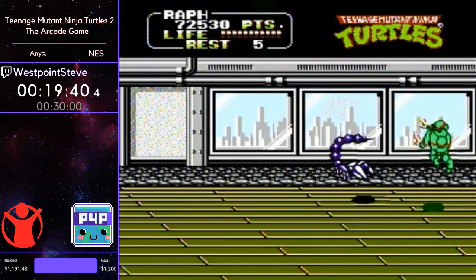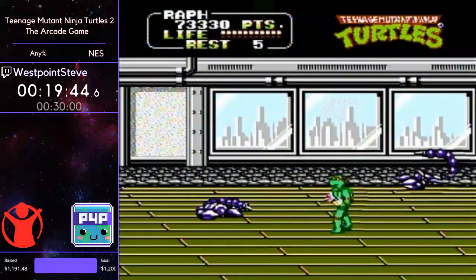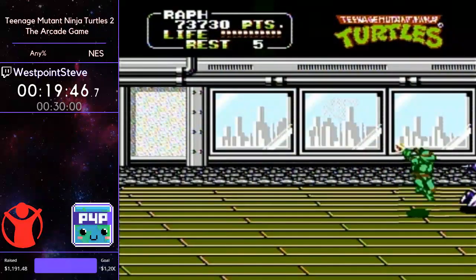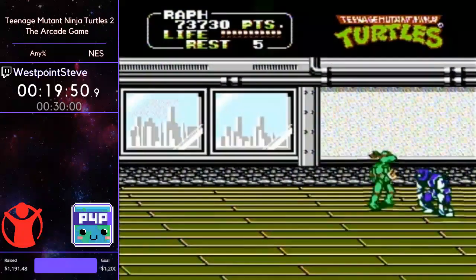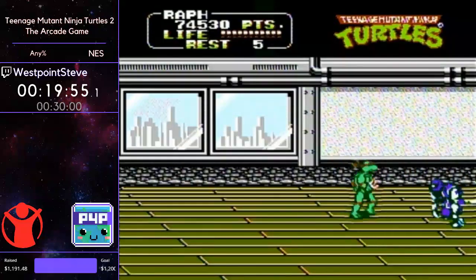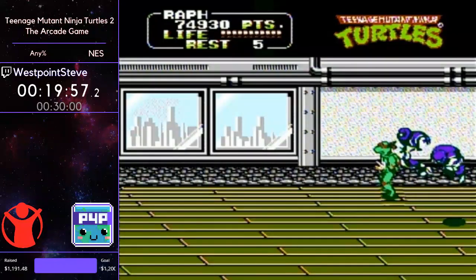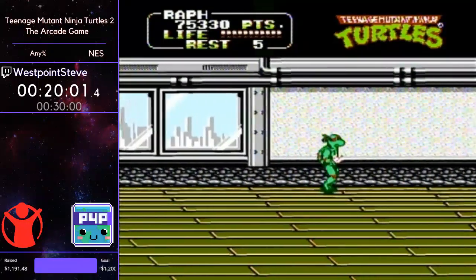Oh, come on. Hey. Uh-uh. Stay. Stay. Oh, thank goodness. Marathon run. Whew. Alright. Scorpions are just the worst thing in this game. Oh, and then we got this RNG? What the heck? Okay.